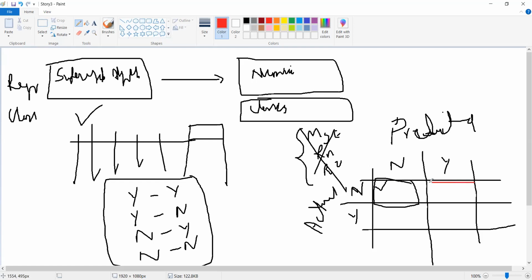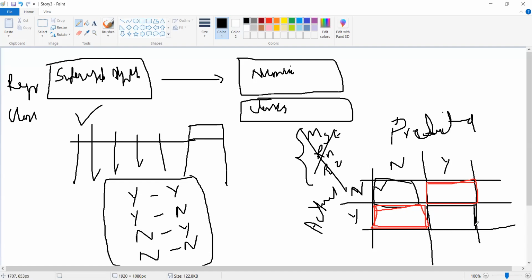Actual no, but you predicted yes. This is a wrong prediction, isn't it? Then actual yes, but you predicted no. This is also a wrong classification, right? Then again you have yes, yes, that means actually it is yes and you predicted yes.